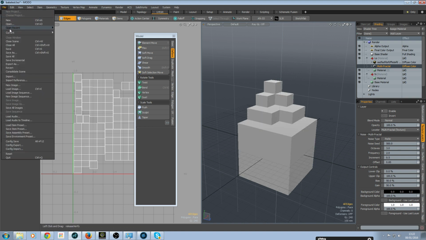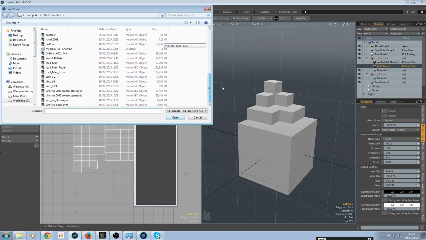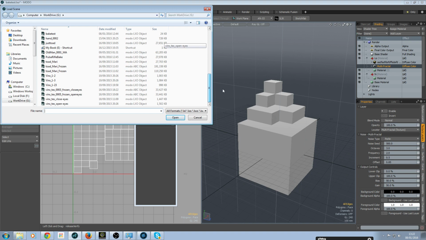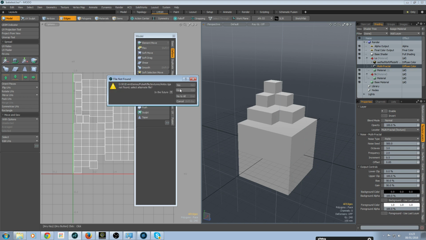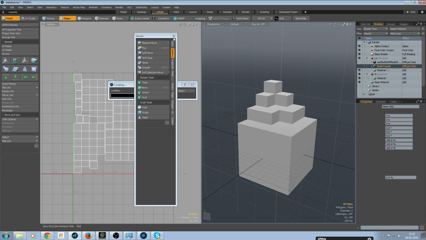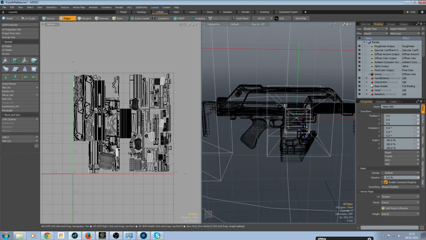All right, so now let's hop on over to this pulse rifle example, because I want to show you some of the cool other ways you can use Modo's tools to really pull off some interesting stuff. Particularly Mesh Fusion. I think I mentioned this in the Mesh Fusion demo, that you can actually bake a live fusion object. And so, you know what? I don't want my ambo. You can just go ahead and get rid of that, Modo. Thank you very much. And I've got my pulse rifle here.